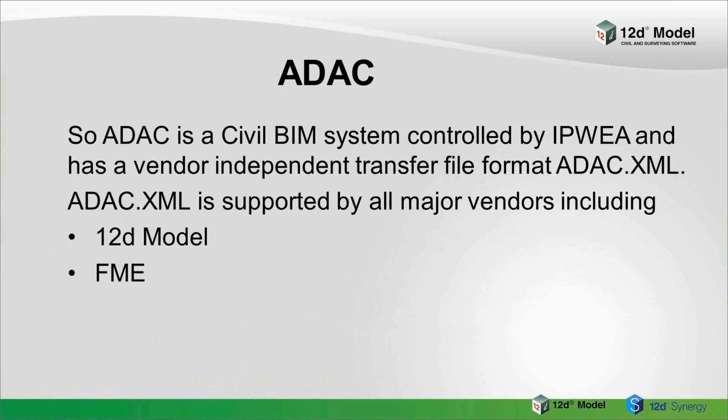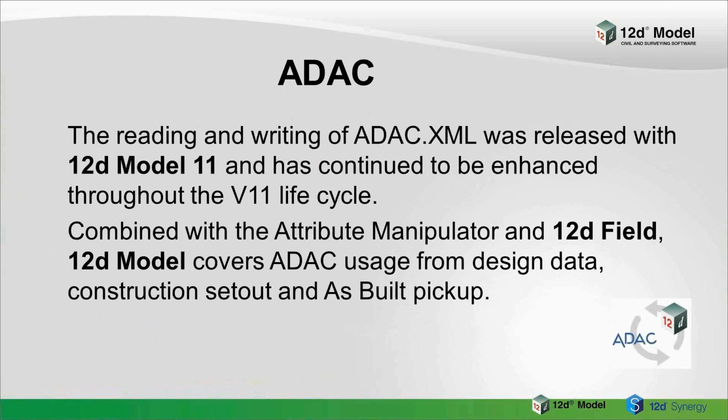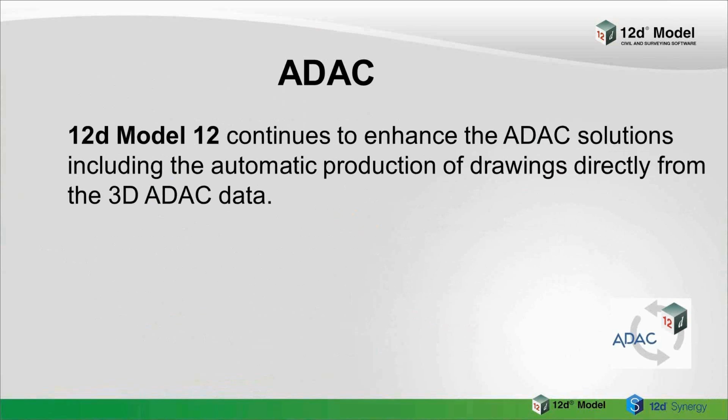And you've got FME, which most councils and others have for reading and writing data, which means Esri, MapInfo, all those sorts of products automatically now can read and write ADAC data. So there's no big problem for a group to use it. So we have in version 11, we started at having ADAC available to people. And combined with our new attribute manipulator, it really makes it easy to do. So you can bring design data or as-built data and go straight into the ADAC format.